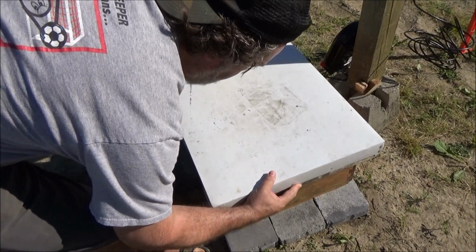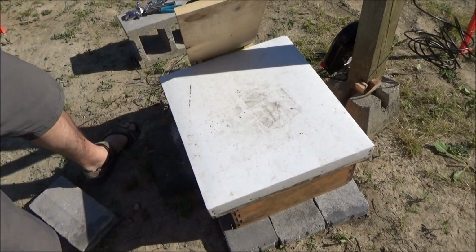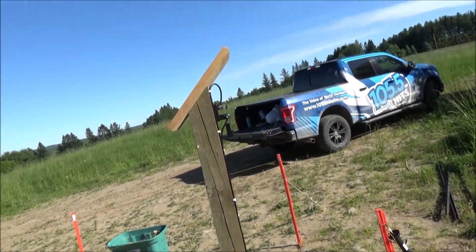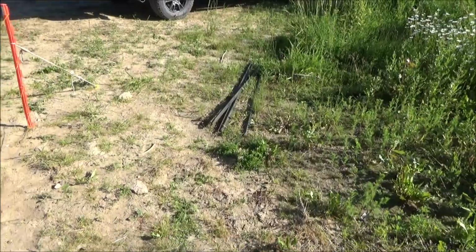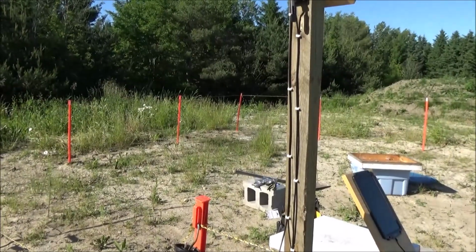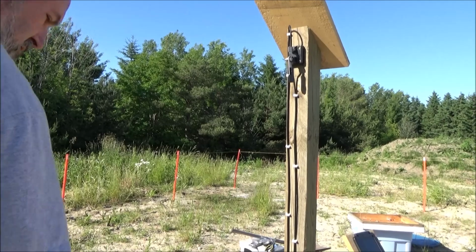Alright, so now the only thing that's keeping this system from being energized is that switch right there. So I'm going to get on the other side, I'm going to flip the switch, and hopefully you don't see a big puff of blue smoke or me screaming. Okay, let's hook this bad boy up.